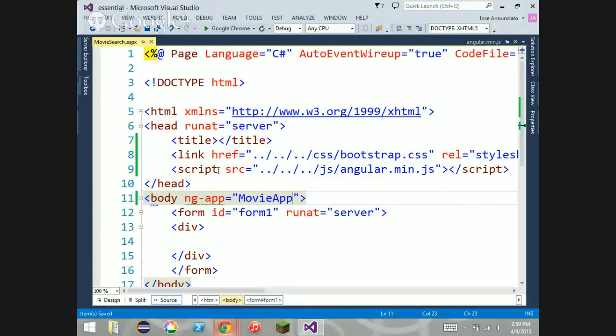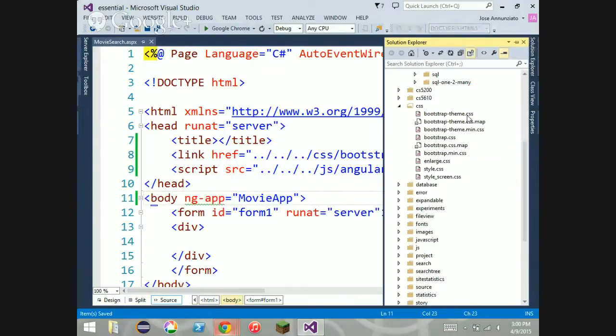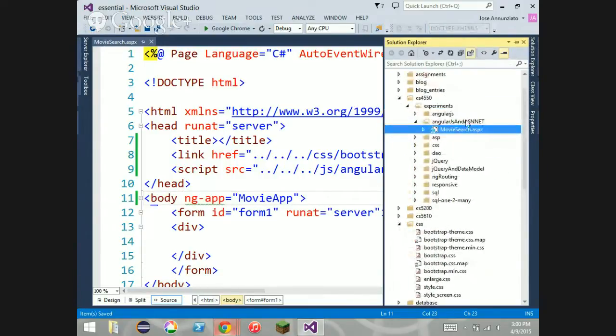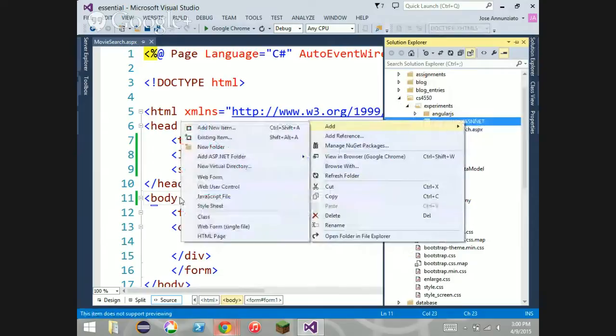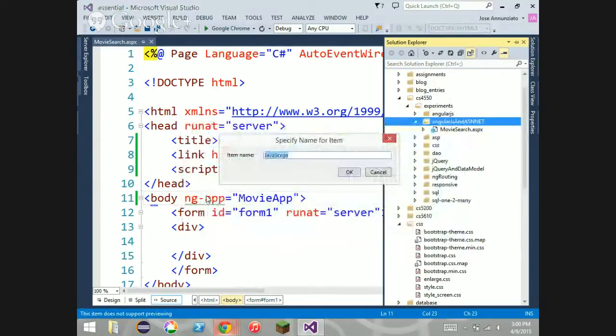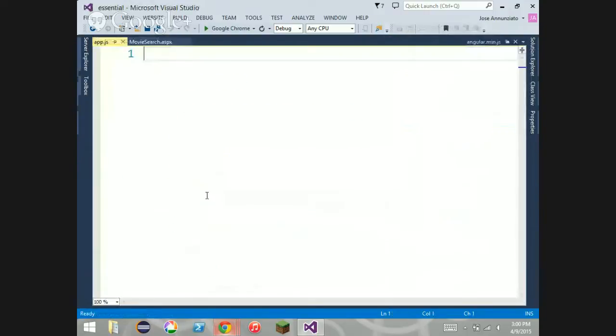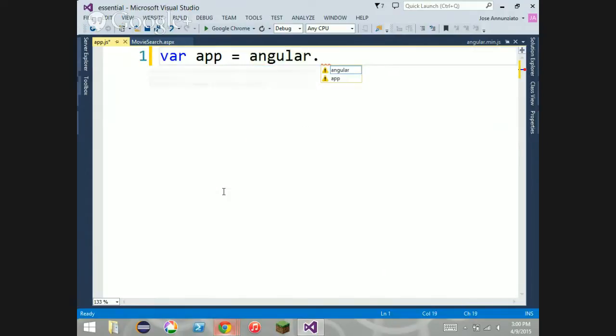And that needs to be declared in a JavaScript file, right? So let's create that JavaScript file. We'll put it right next to ours. So add JavaScript file. We'll call it app.js, and in here it'll be something like var app = angular.module.